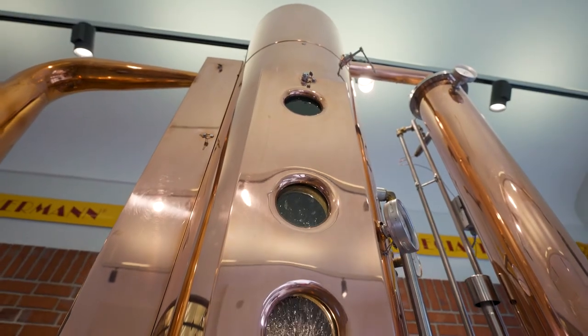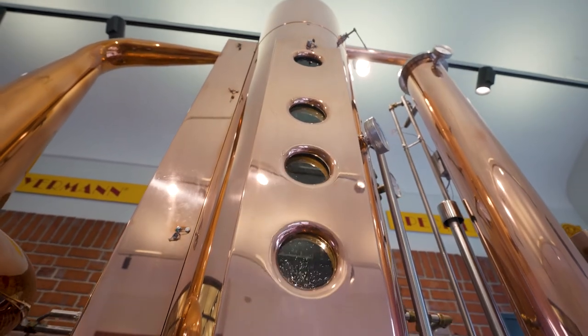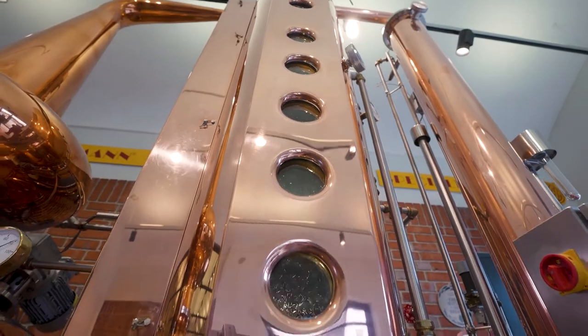What is reflux? First I want to tell you about the amplifier column — it's a different distilling process. At the amplifier column we have a reflux condenser. The vapor comes from the helmet into the amplifier column, goes to the reflux condenser, condensates, and then the distilling starts. Under the reflux condenser we have five bubble cap trays, also known as still trays. With each distilling bed, we get a better interface and a higher enrichment of the alcohol content of our spirit. All the steam that passes the reflux condenser rises through the copper catalyst, goes through the spirit pipe into the cooler, and condenses into our product — our distillate.